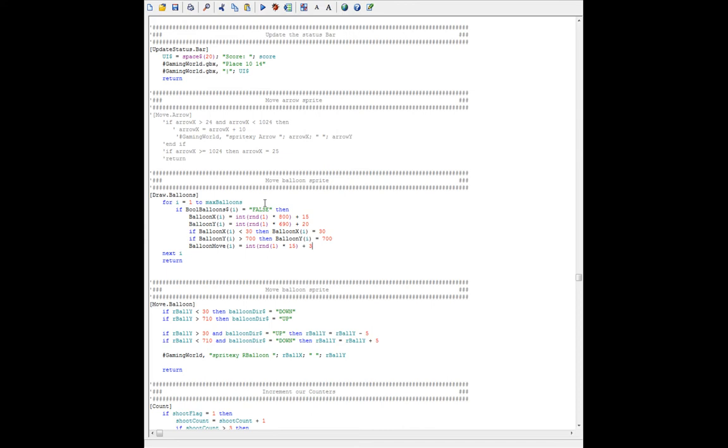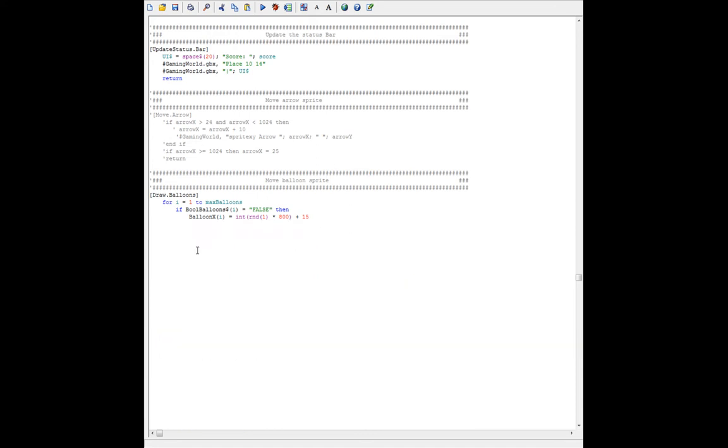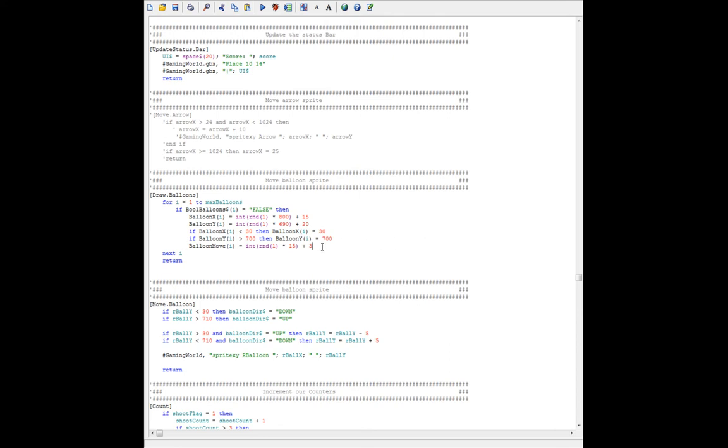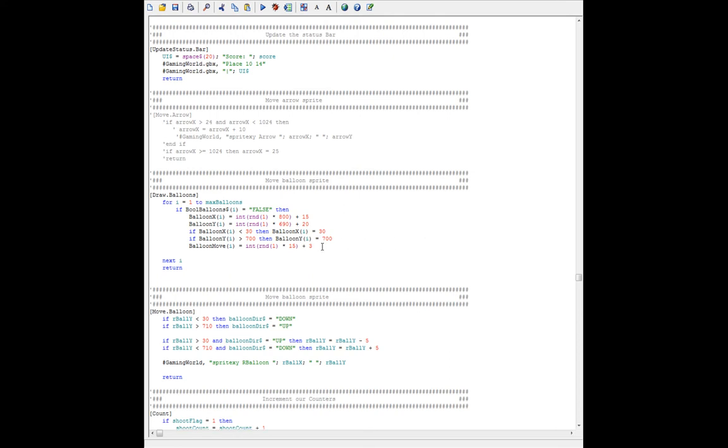So it's going to be a speed of 4 to 18. So slow or fast. And then we want to put our end if in here. End if. So there we go. That's our loop for drawing the balloon. So we set the X, the Y, and the speed of our balloon.